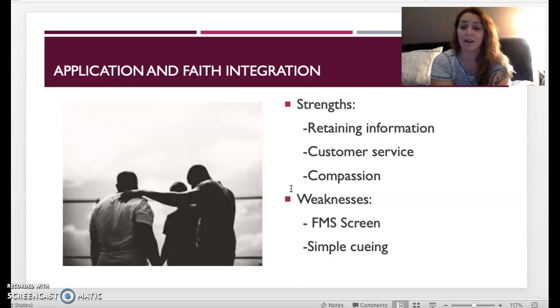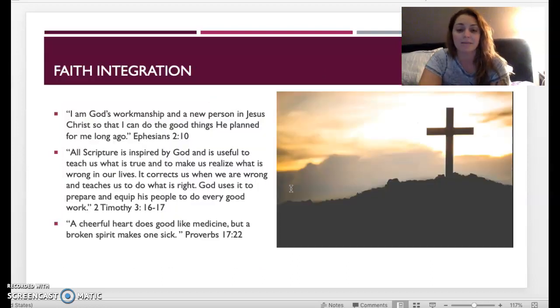And simple cueing, coaching my clients was difficult because I don't ever do it formally, I suppose. And I was told several times by Dr. Harbison that I tend to give them a lot of cues and a lot to think about when they're trying to perform the exercise. So I'm going to work on simple cueing and practicing my coaching and really researching the correct body movements and exercises and hip extensions and just how the whole kinetic chain and the body works essentially when you're exercising.